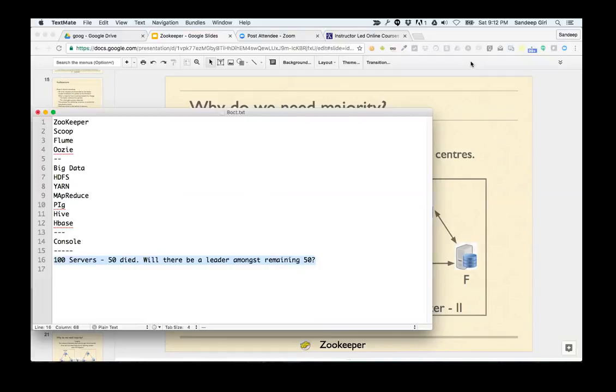What could go wrong if election happens with the remaining 50? Something very disastrous could go wrong if the remaining 50 held an election and chose a leader. What kind of disaster could happen?